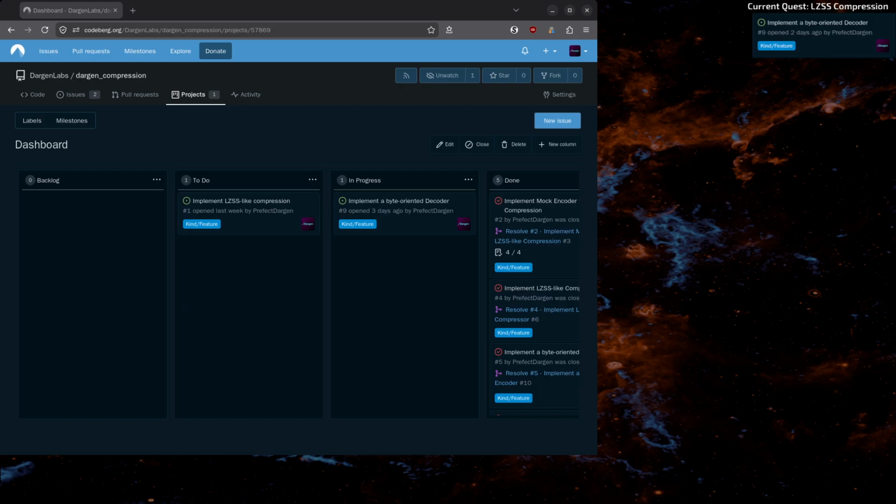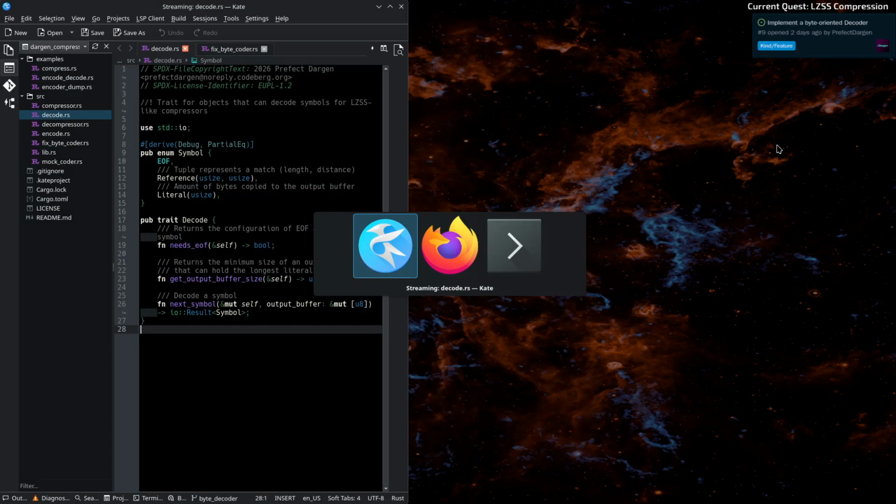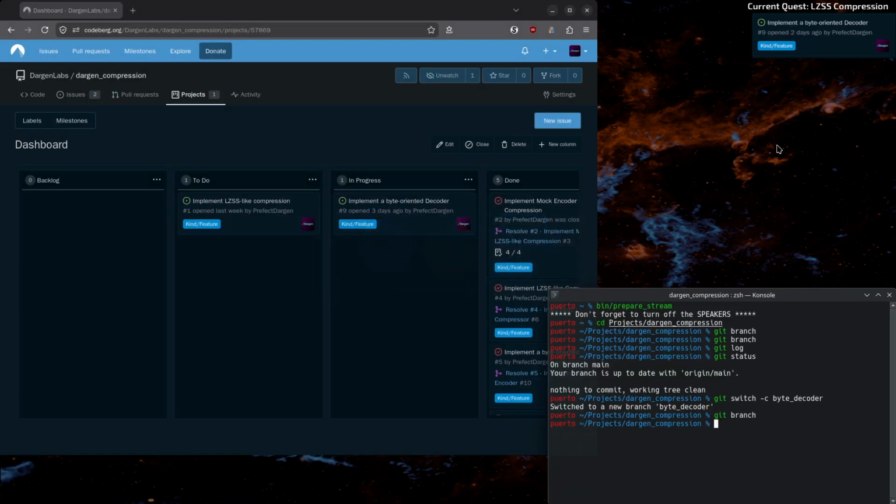Okay, so let me change things around. All right, so I already created the card in the dashboard, put it here. I have already created a branch, which, by the way, is something I forgot yesterday.